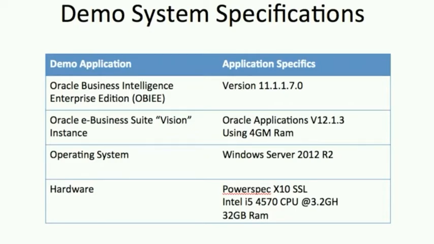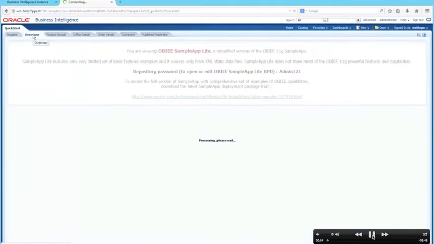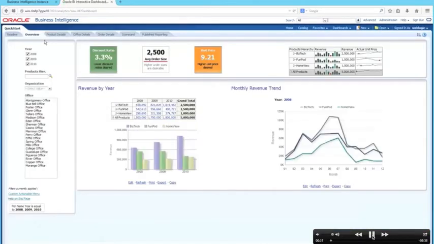So initially on the screen, what you see is I have Oracle OBIEE opened, just kind of showing you a couple of the overview dashboards that you get with a prepackaged implementation of OBIEE. Going to query a couple of the dashboards. It's all coming from sample data that Oracle provides. This is the light sample data version.